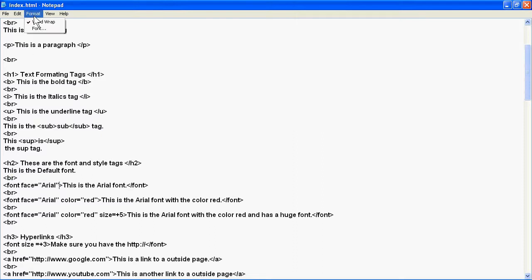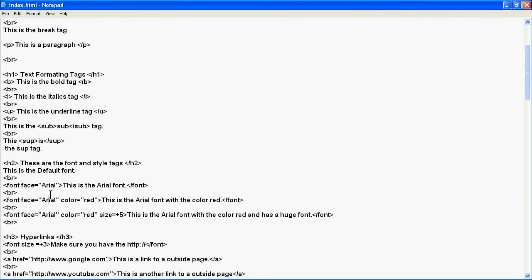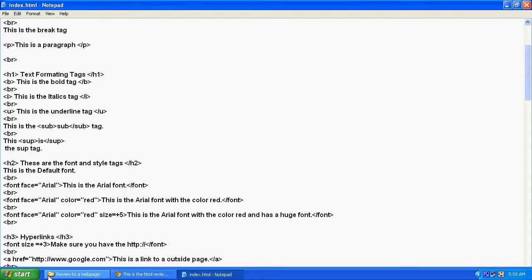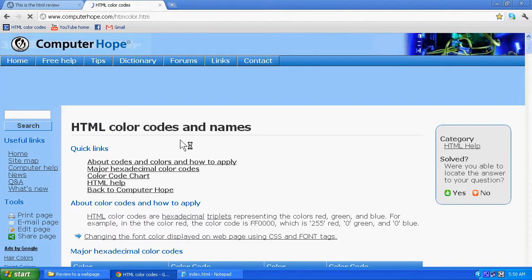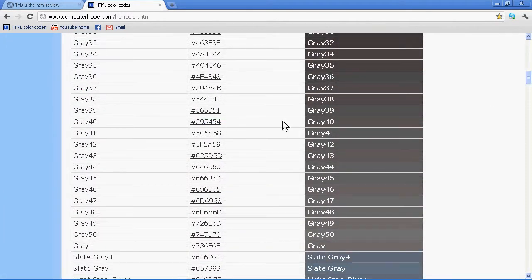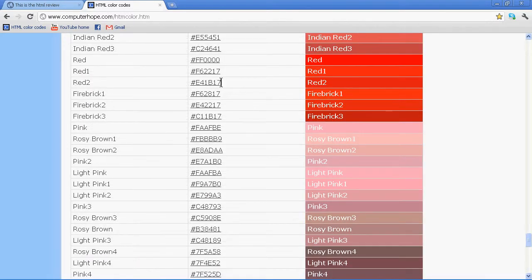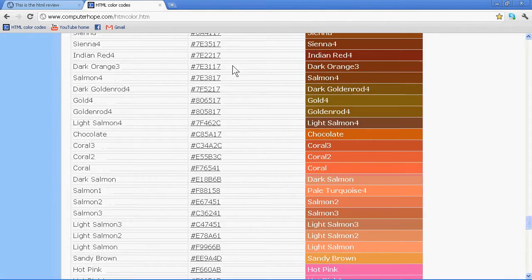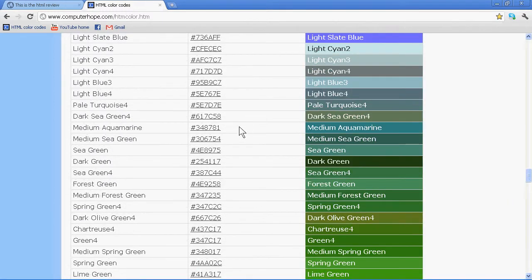So basically, what you do is you go to Format up here and click Font, and you can go through all of the fonts that you have on your computer and choose the best one you love. And then there's your color, put in any color you want, and there's a website here that I'll link in the description. And basically, it has codes for every color imaginable. And all you have to do is copy the color code and then paste it into your color. You can do the same with BG color, and I'll give you an example.